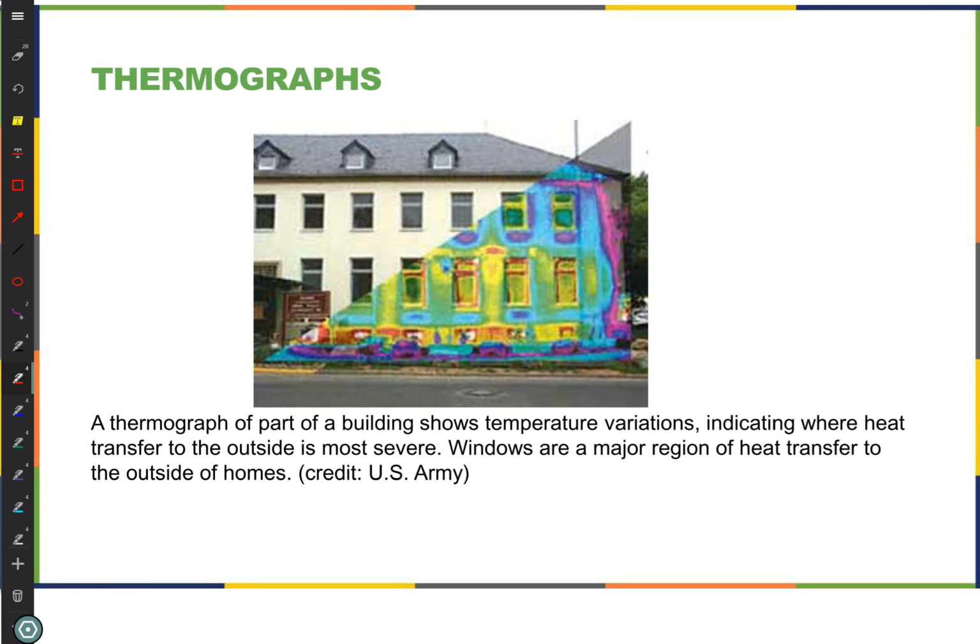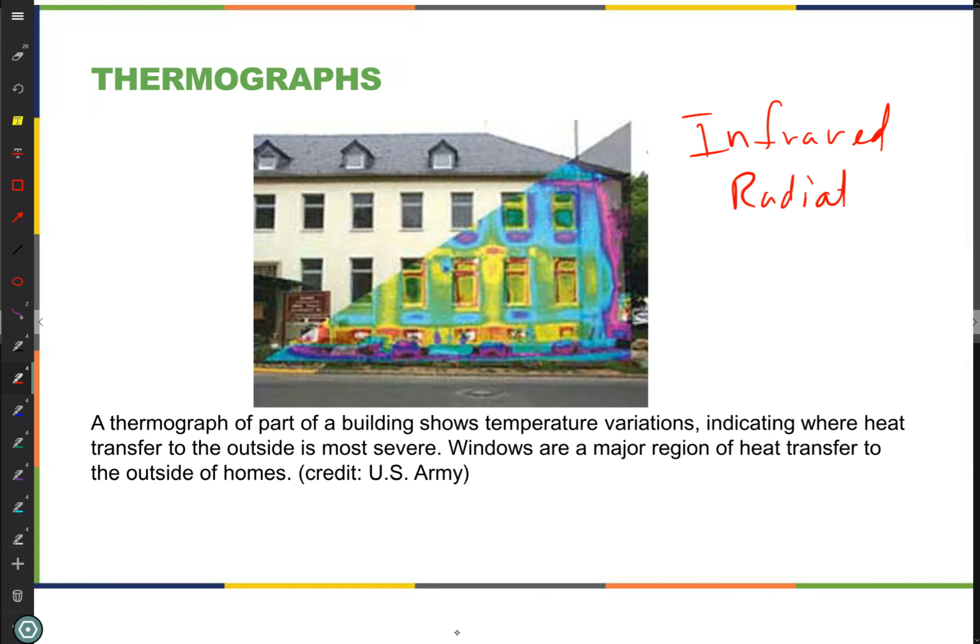Have you guys seen these thermographs? They're really cool. What you see here is looking at the infrared radiation. Infrared is telling you that it's wavelengths that are frequencies below the frequency of red light. When I was a young buck reading the encyclopedias, I interpreted this as infrared because I didn't know what I was talking about. It looks like infrared. I still stand by that. But infra means below. It's below red.